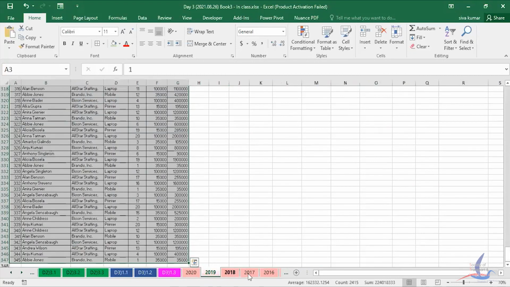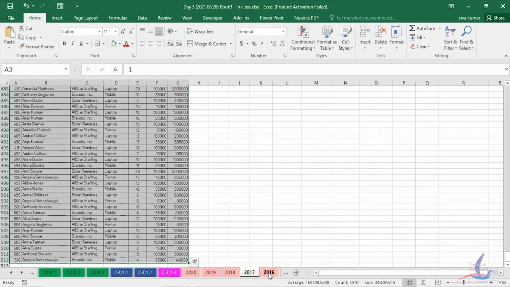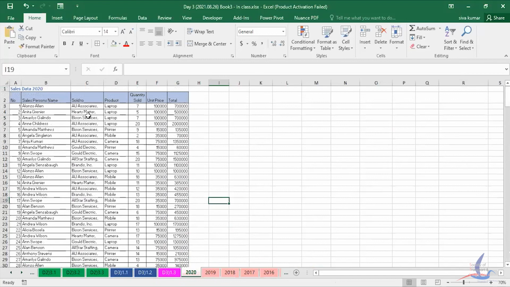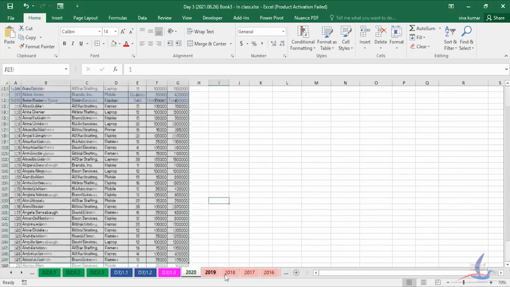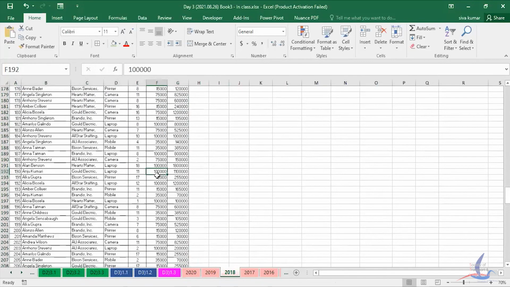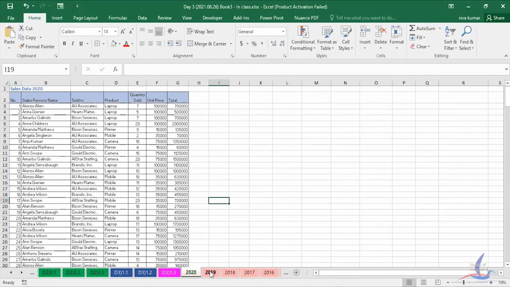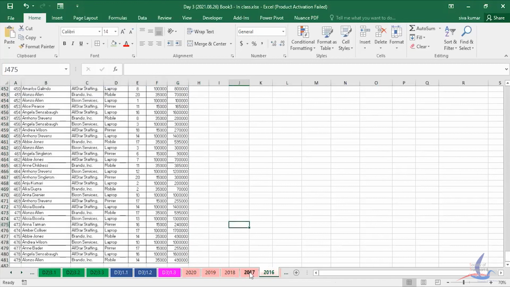There is a set of data given to you: 2020, 2019, 18, 16, and so on. Column A is a number, B is the salesperson name, C is whom we have sold to, and then product, quantity, and so on. By looking at the data, you can see it is almost in the same order, meaning the number of columns and data format is very clean.